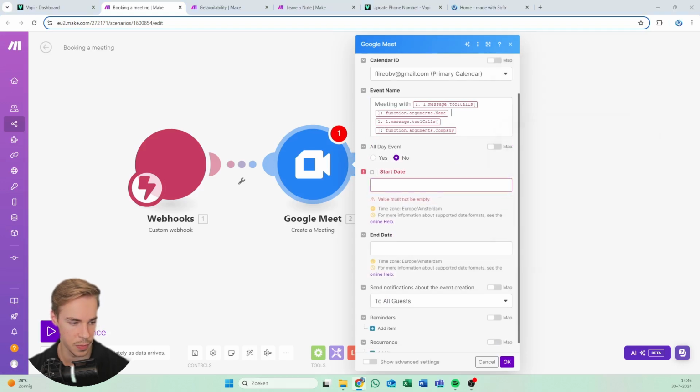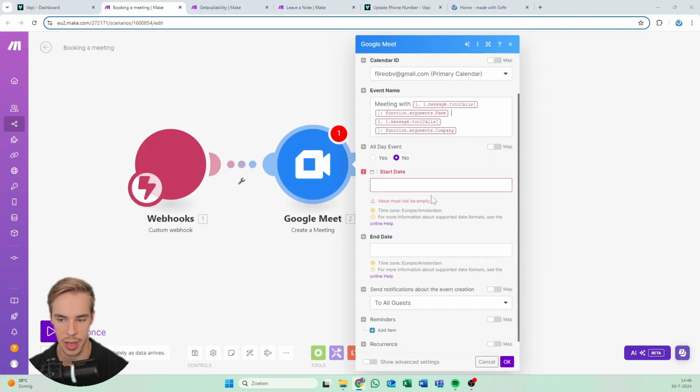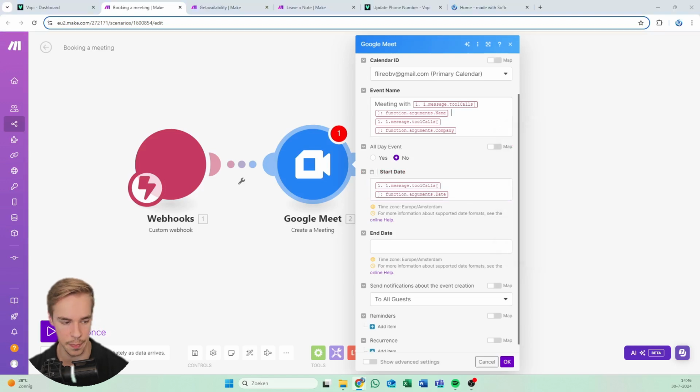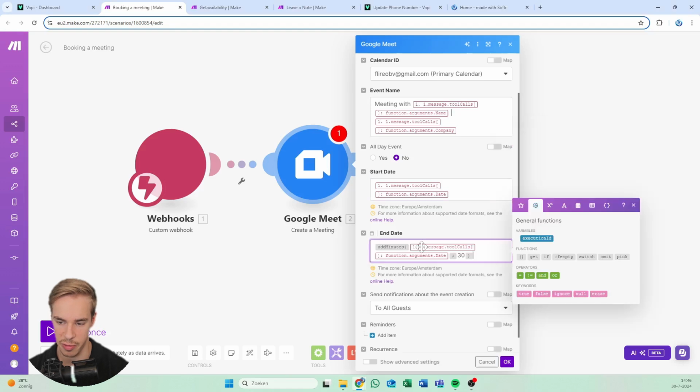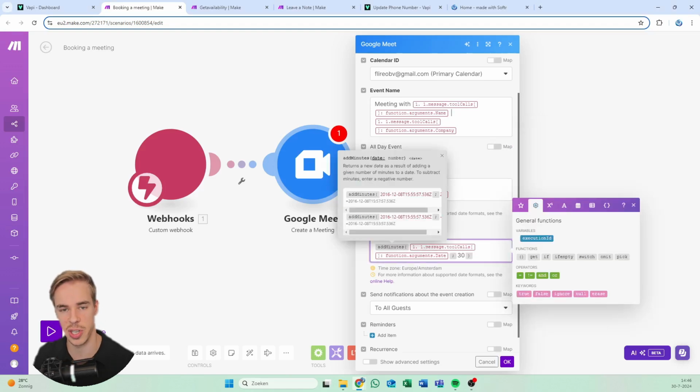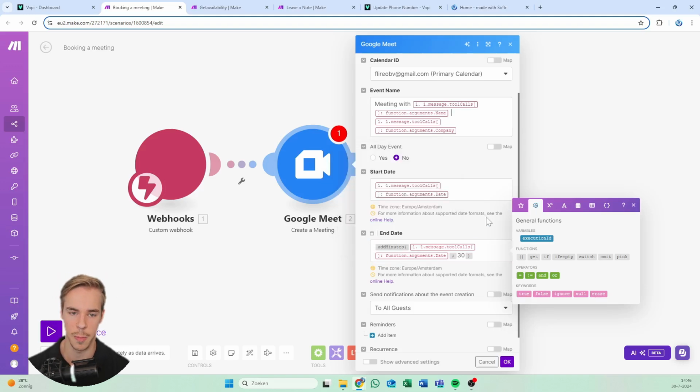Start date, just copy and paste whatever I've put into the resource hub, and then end date is also just copy and paste whatever I've put in there. I'm going to give a quick explanation about the end date because this is not just an array. I've also added a function to it. The only thing that the assistant is going to ask is when do you want the meeting, but the meeting has to have an end date.